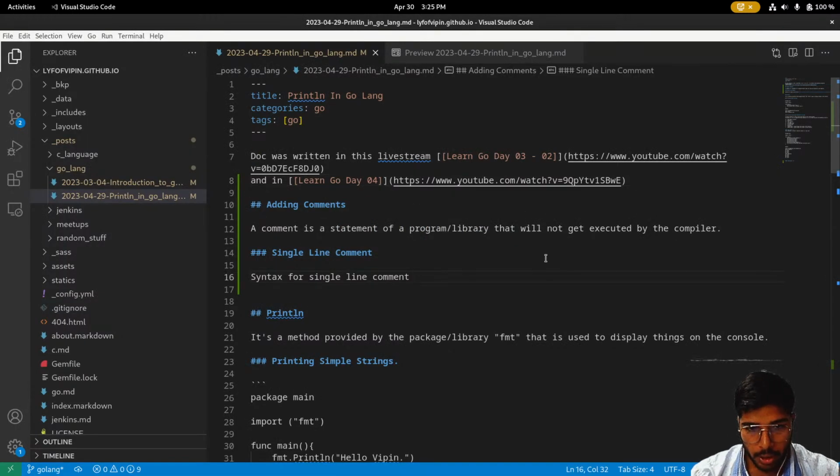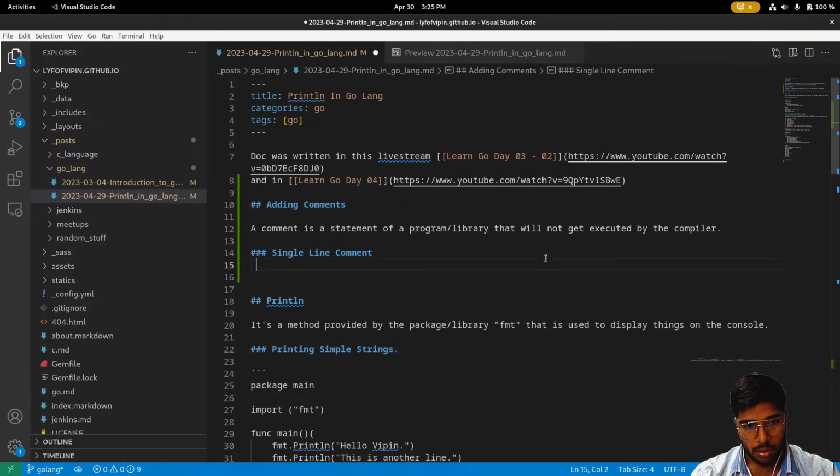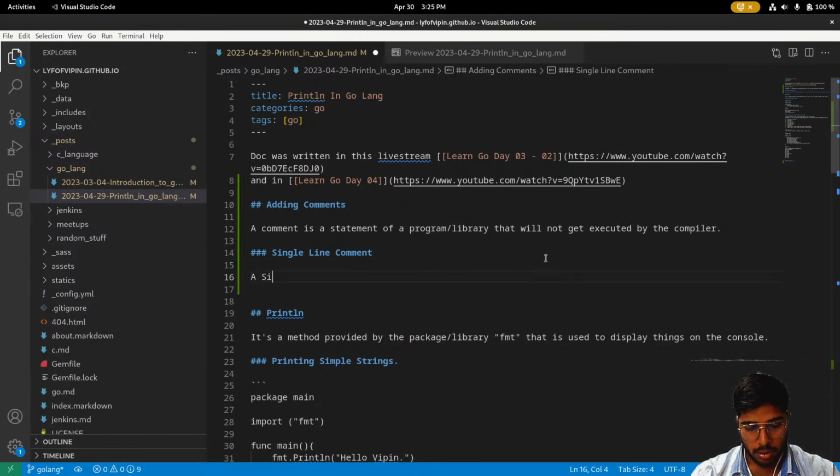Syntax for a single line comment. Okay. A single line comment can be written with the help of double forward slash.